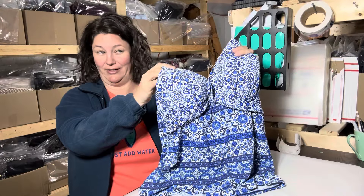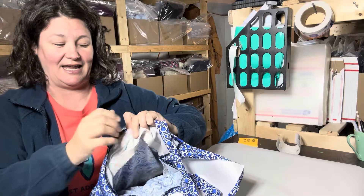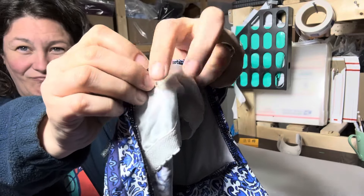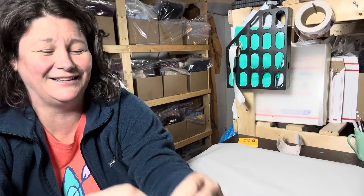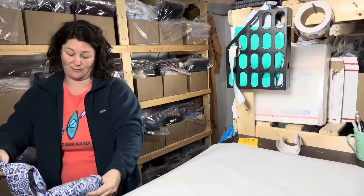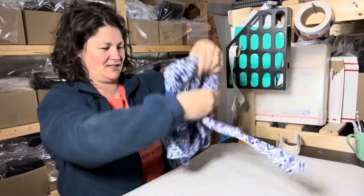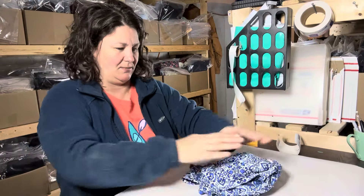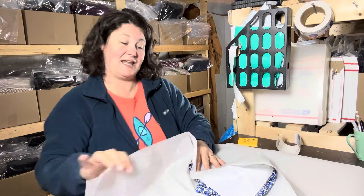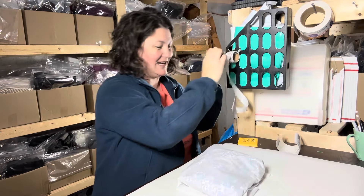It's kind of mid-afternoon and nothing has sold this morning. So this is a tankini top — the brand is Land's End. I actually sold a Land's End swimsuit yesterday too. It's swimsuit season. This does have padding in the cups, which makes me wonder if I shouldn't put it in a box, but I think it'll be all right. Land's End tankini tops have an average sale price of $15.89 and an 18% sell-through rate.